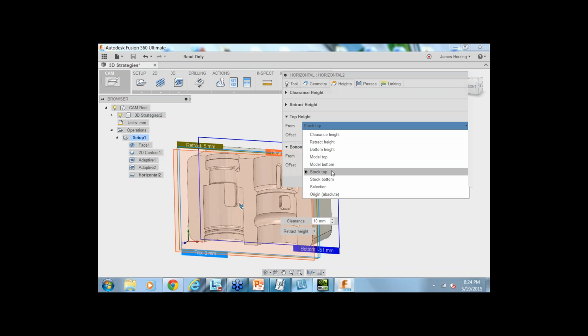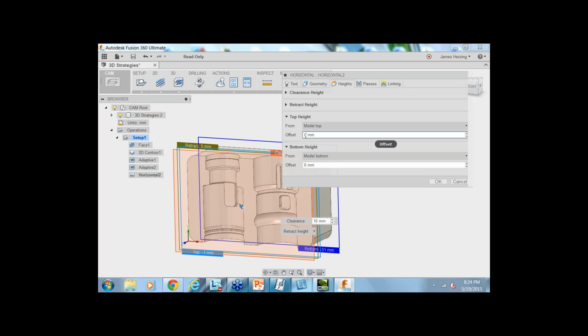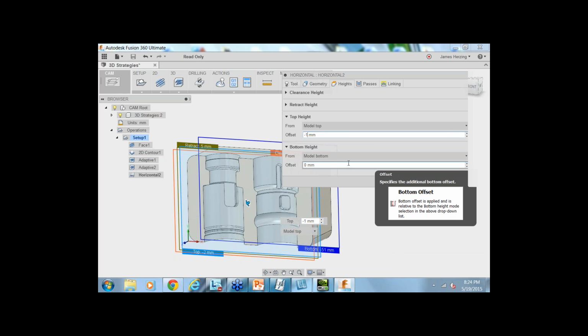So under heights, we're going to go from model top, delete -1, and our offset and our bottom we can leave at 0.